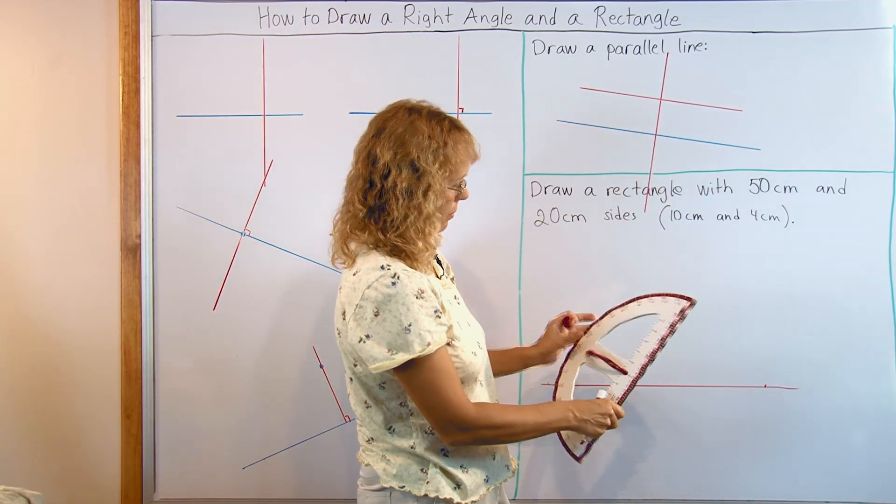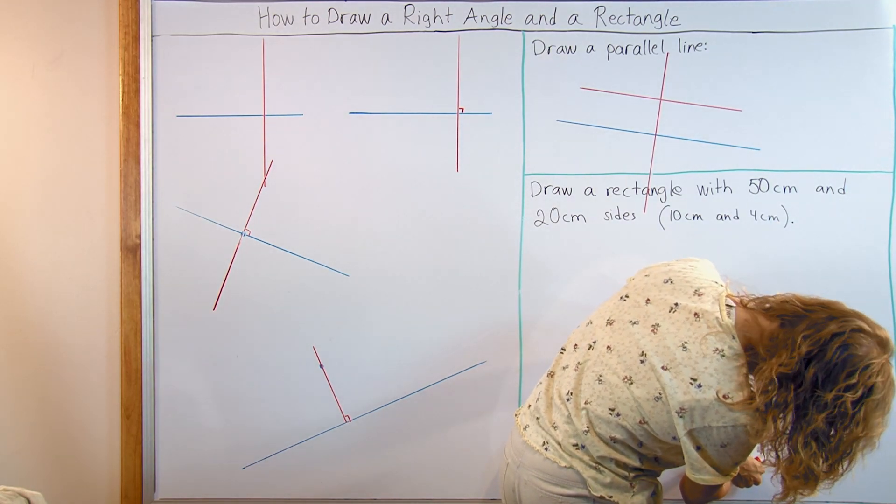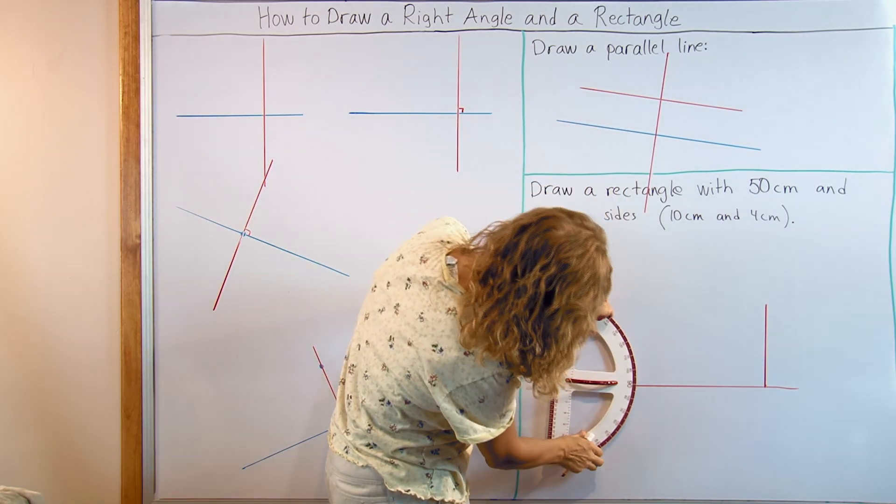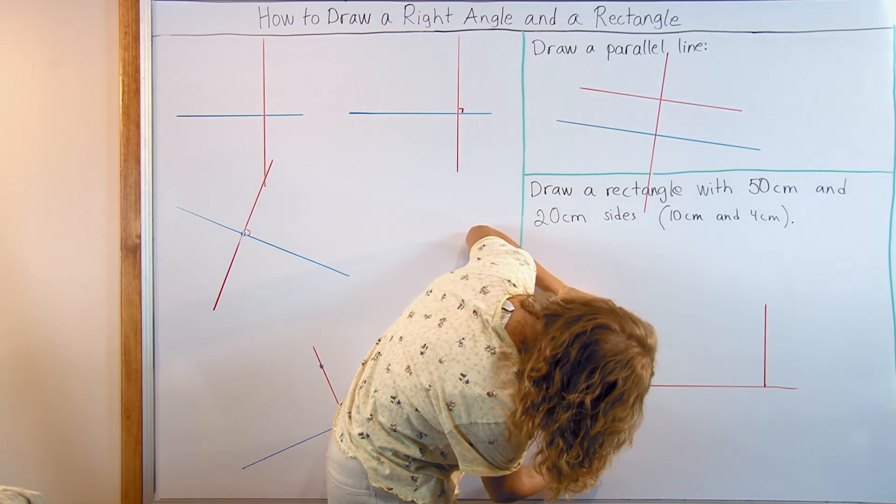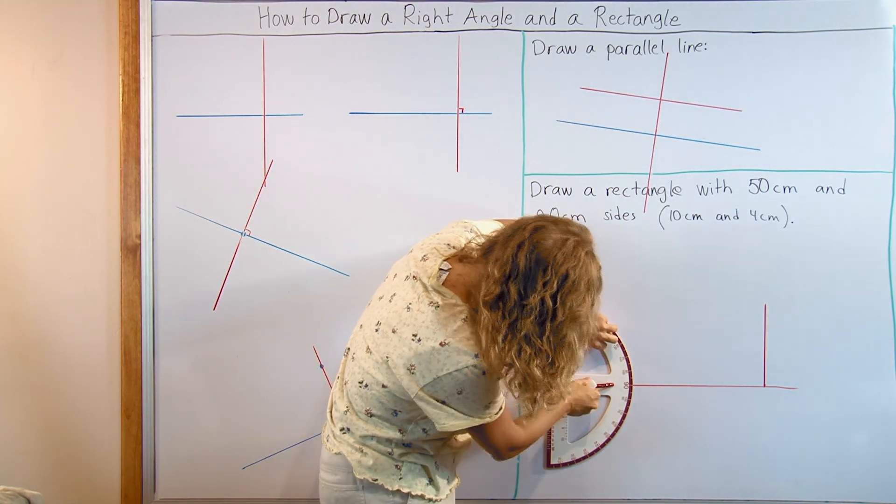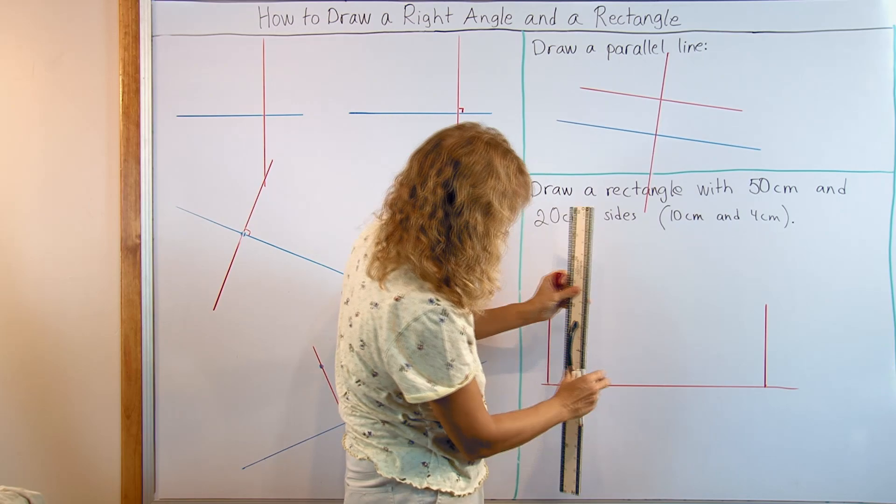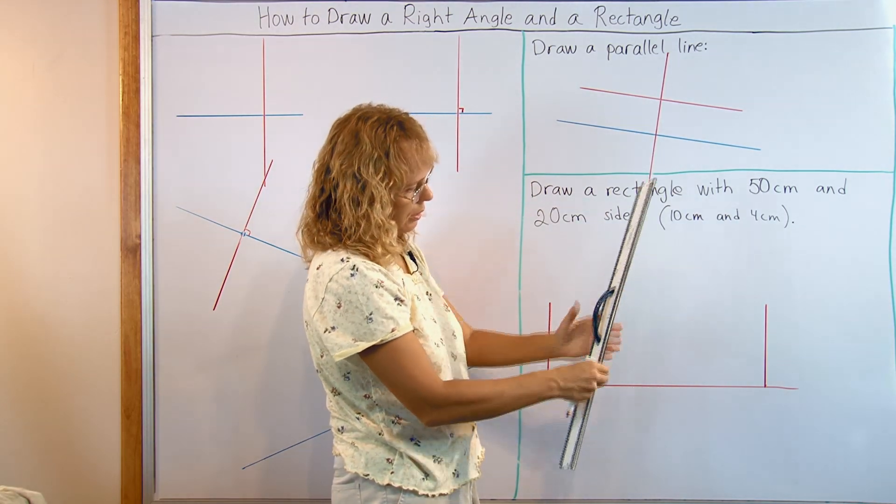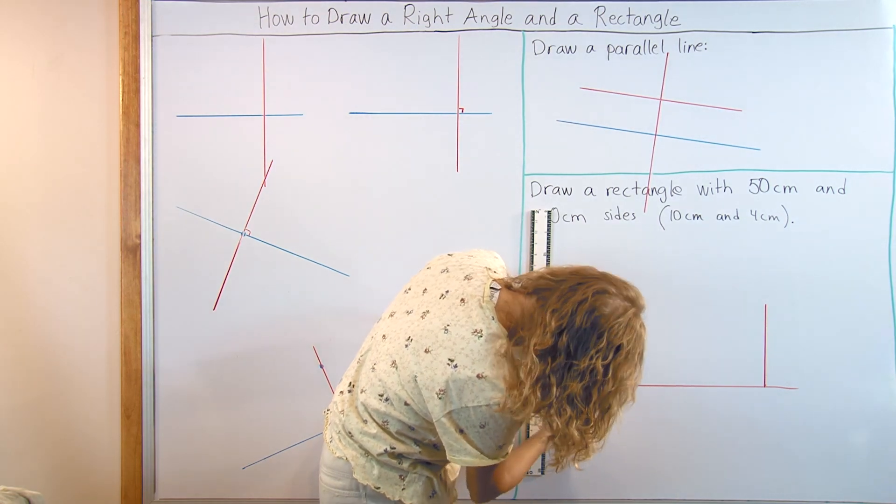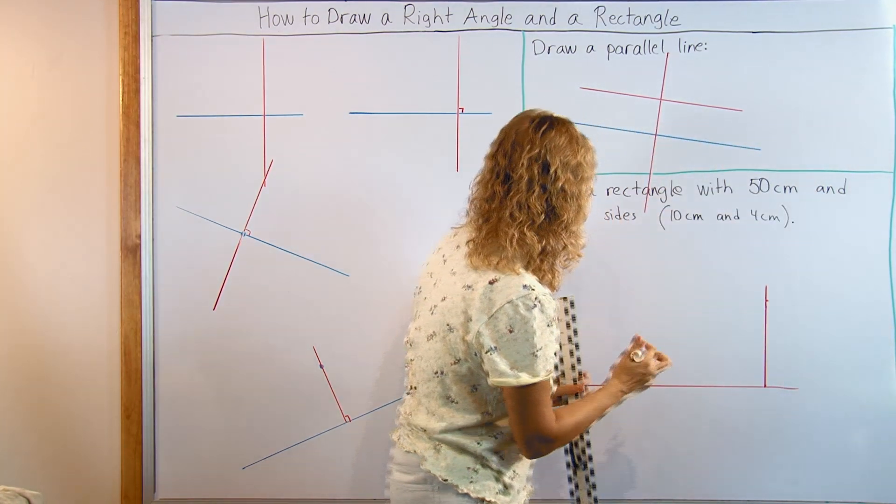And now let's draw a line that goes at the right angle, the best we can, as accurately as we can. There. And on this side, there's a lot of lining up to do and it is hard to be 100% accurate. So don't be surprised if these don't exactly match or don't look like rectangles. I need my centimeters here to measure 20. There. Now I have marked the 20 centimeters and 20 centimeters.